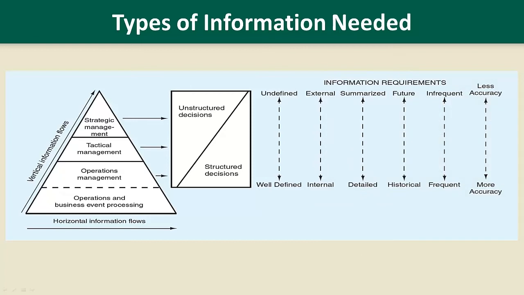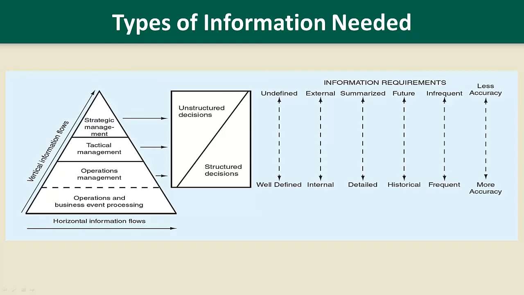Business and accounting problems may be classified by their degree of structuredness. As you can see, structured problems are well defined. Use internally provided information, use detailed information to solve, have occurred in the past frequently, and result in solutions with high degrees of accuracy and certainty. On the other hand, unstructured problems are less defined, use external sources of information, often involve the future, occur infrequently, and have solutions that are less accurate and more uncertain. Of course, most problems in the business world fall somewhere between these two extremes.